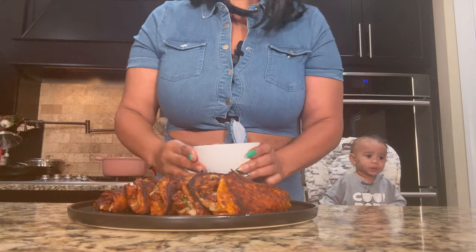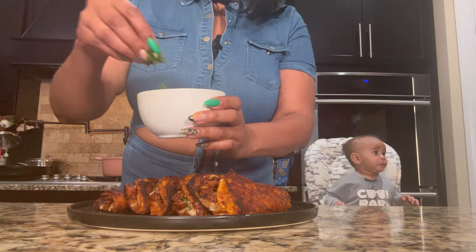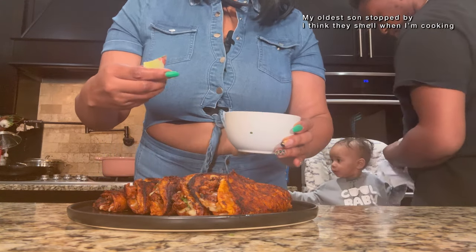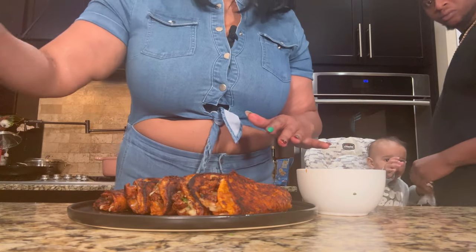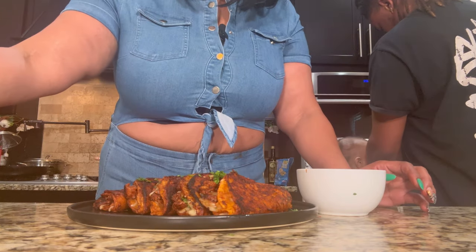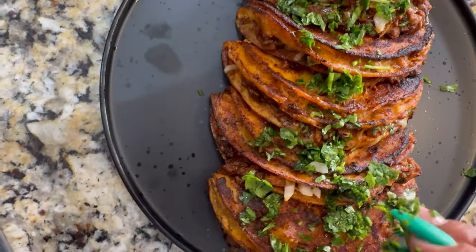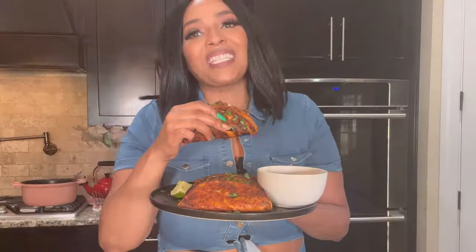All right, so we got the consomme right here. We're gonna add a little bit more onion and cilantro. And then we're gonna add a squeeze of lemon juice or lime. Lime, lemon, whichever way you prefer. Then I'm gonna add a little bit more lime to the top. And then we're gonna put on our cilantro. And look how good this looks. Yes, baby. Oh, y'all ain't never seen no birria taco look better than this. And it's vegan. Do you see that color?